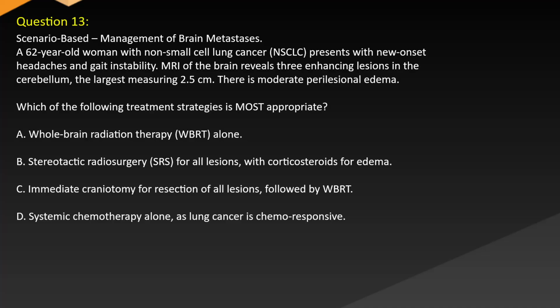Question 13. Scenario-based. Management of brain metastases. A 62-year-old woman with non-small cell lung cancer (NSCLC) presents with new-onset headaches and gait instability. MRI of the brain reveals 3 enhancing lesions in the cerebellum, the largest measuring 2.5 centimeters. There is moderate perilesional edema. Which of the following treatment strategies is most appropriate?